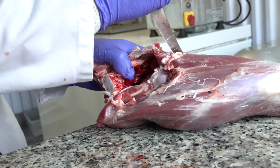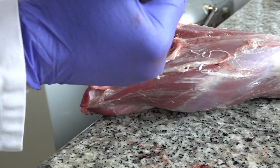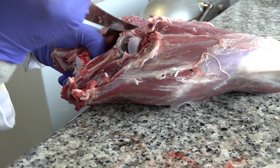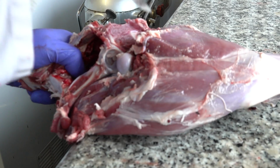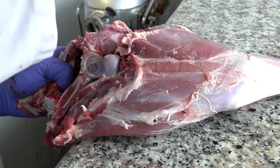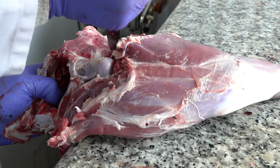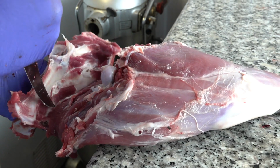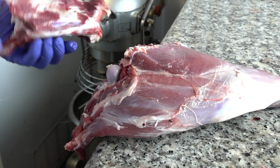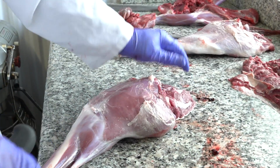So back again here, Jay. You notice I'm only using the very tip of this knife. There's only the top three-quarters of an inch of the knife really getting used. It's relatively clean. So there's a number of things we can do with the leg.